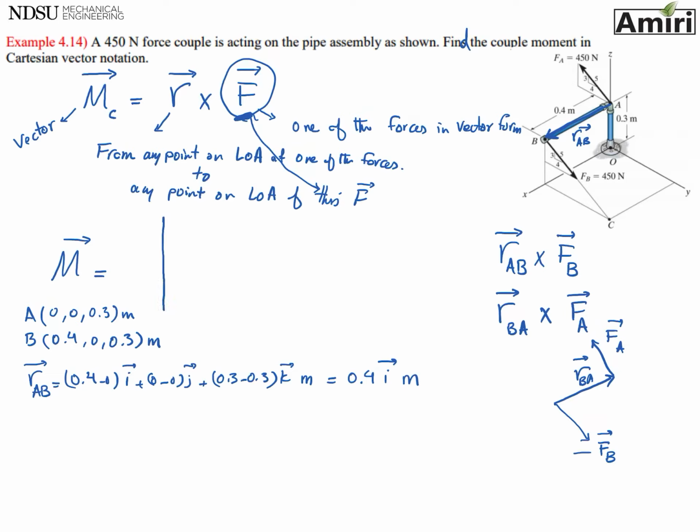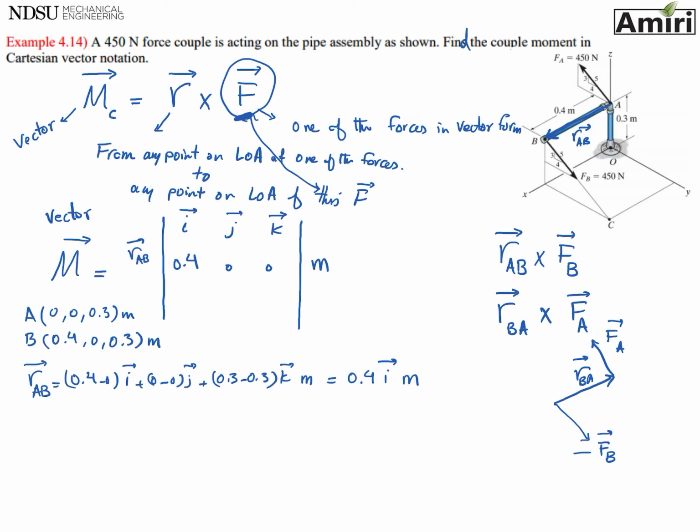Let's just start forming our matrix determinant. In this case, I just have R cross F, so the first row is simply going to be I, J, K. This side is a vector, so that side needs to be a vector, so it's okay for my I, J, K to show up. Second row is going to be my R_AB, which is 0.4. This time I don't need I, J, K, just the components. And then 0 and 0 and meters.